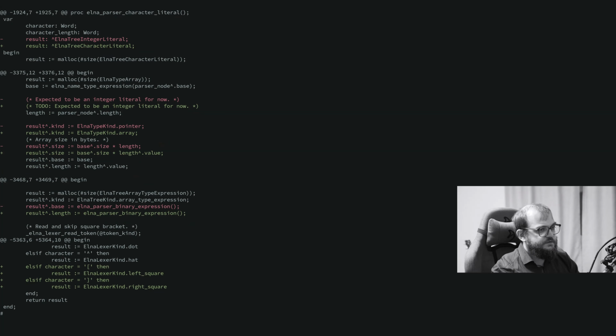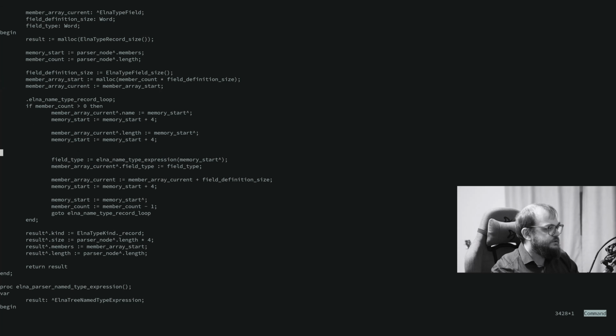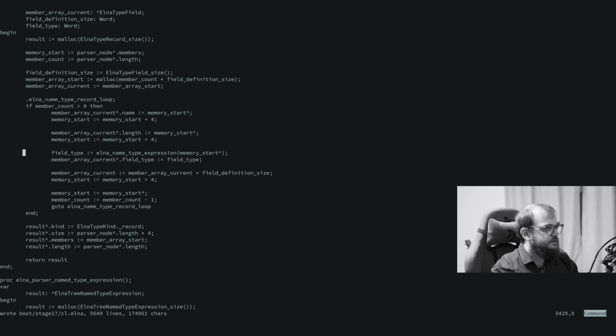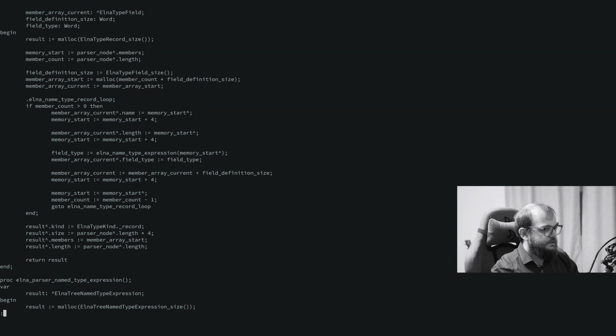Okay, we basically just have a single printf statement here, and it prints this field too. We can just remove the whole thing and compile it once again. Very nice.